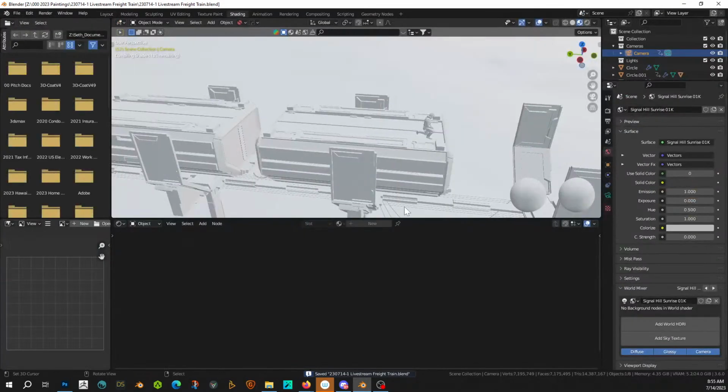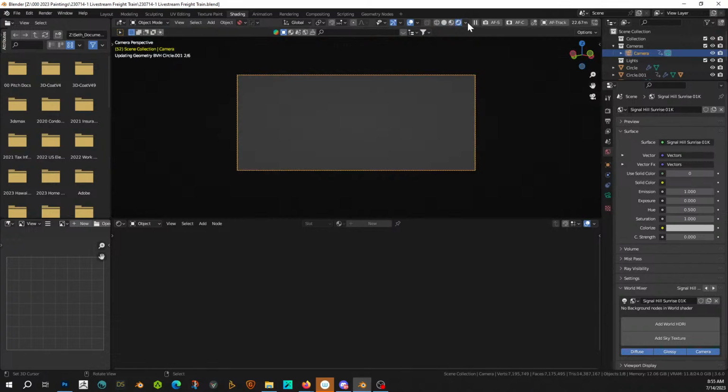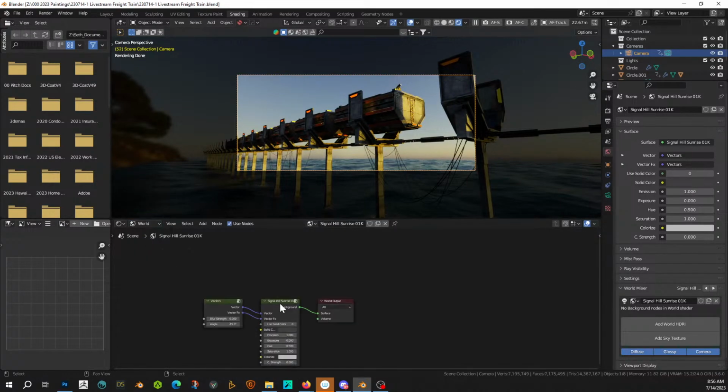Shading 0. And we got to be here so we can see what we're doing. And we want to go to world.